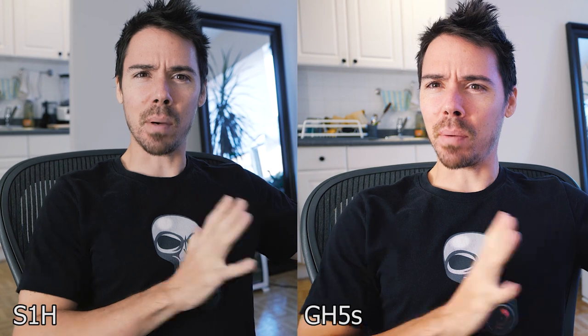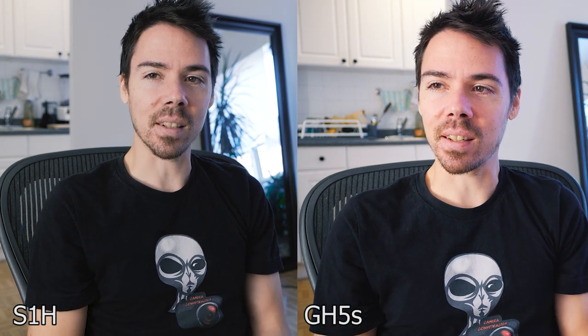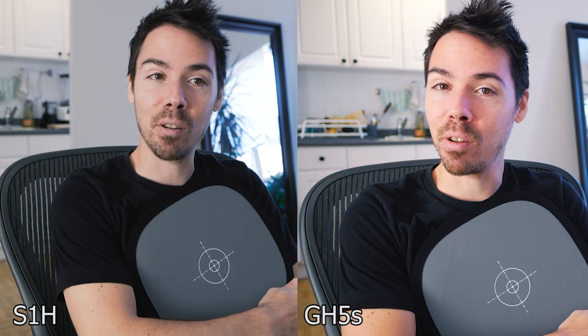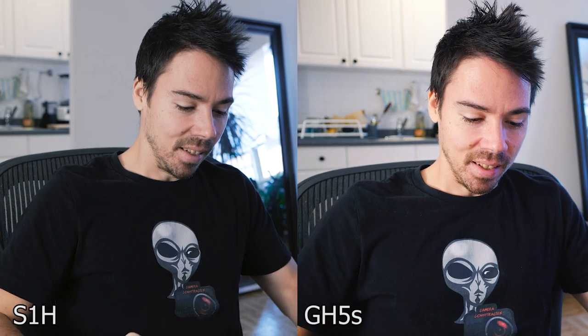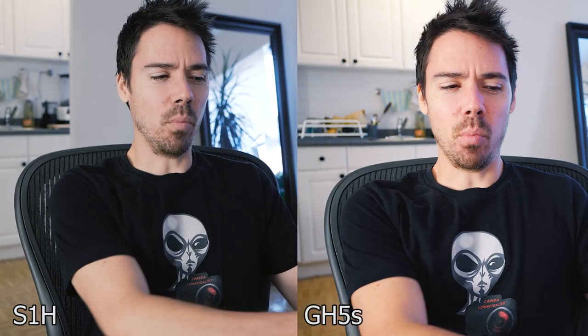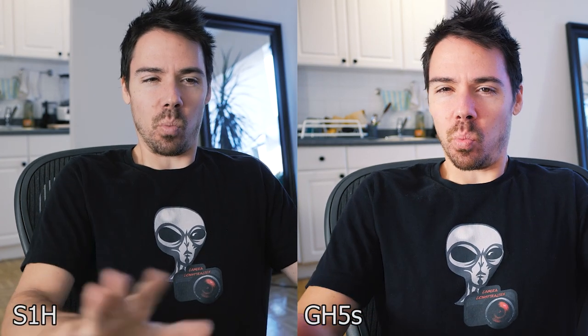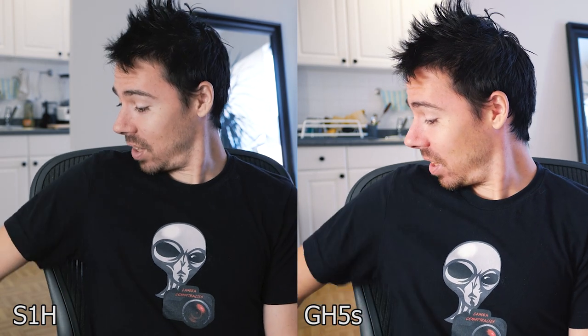I tried to set the frame up the same, but it's so hard because they are kind of far apart with the flippy screen — you can't get too close with that flippy screen. We white balanced with our friend the gray card, who apparently can only be used for exposure, but I white balanced with it. Couldn't you theoretically white balance with anything that is anywhere from white to black? There's no color in white or black or gray. Don't quote me on that, but it works. I'm really happy with this.